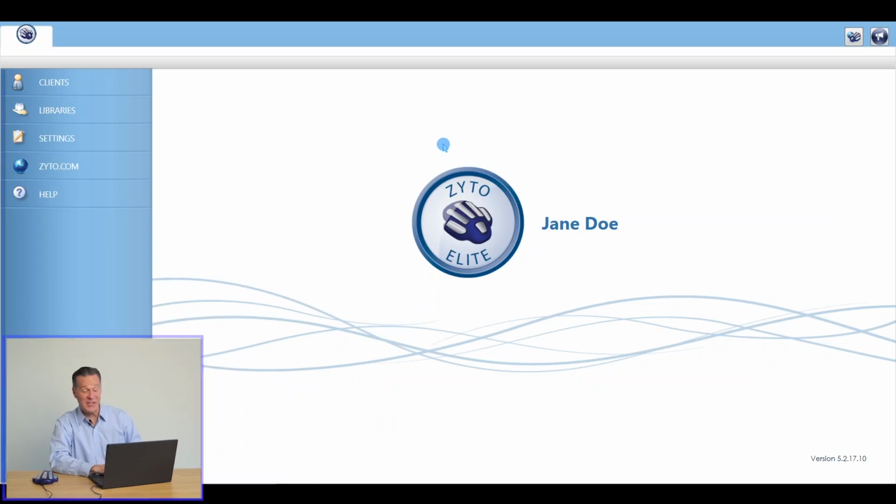The advanced scan in the Select and Elite software gives you a wide array of scanning options. This is a great biosurvey when you want to dig a little deeper and get more information as you're considering what the root cause of an issue might be, or if you just want more details and more data points to connect. So let's go ahead and start this scan to show you its capabilities and how it works.